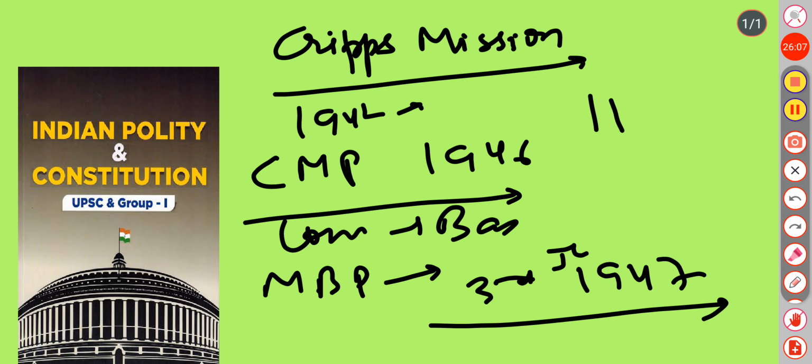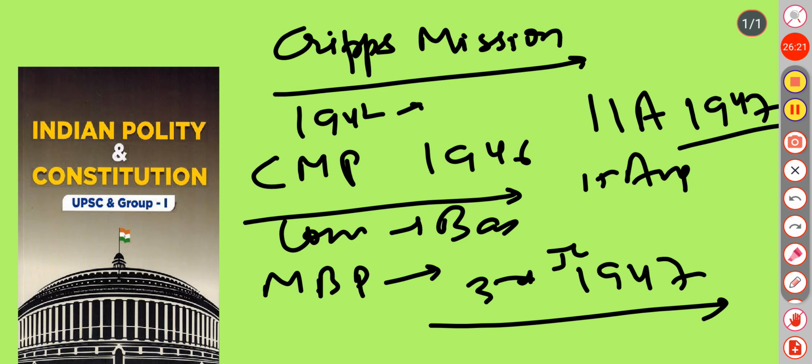Now next, the Indian Independence Act 1947 of the British Parliament. From 15th August 1947, India ceased to be a dependency, and the suzerainty of the British Crown over the Indian states and the treaty relations with the tribal areas lapsed from that date. Right. So the office of the Secretary of State for India was abolished.